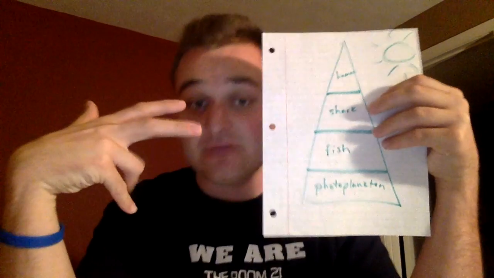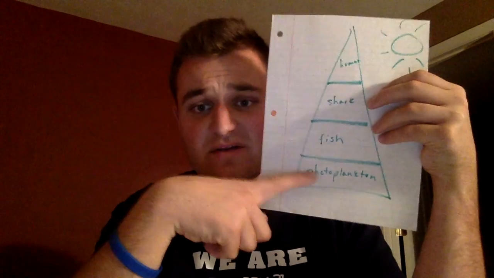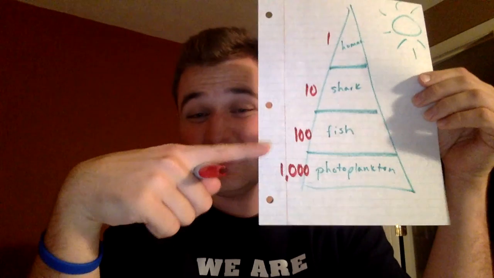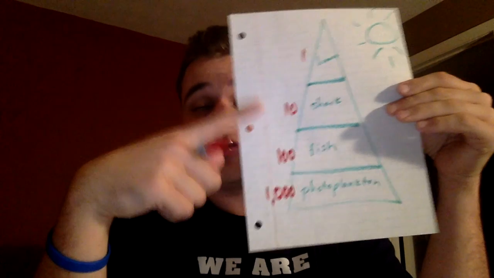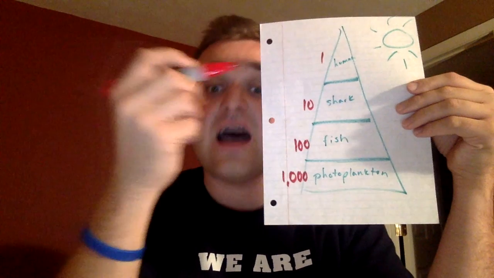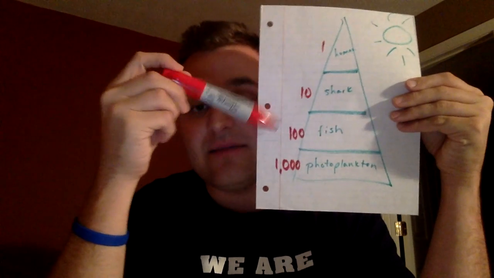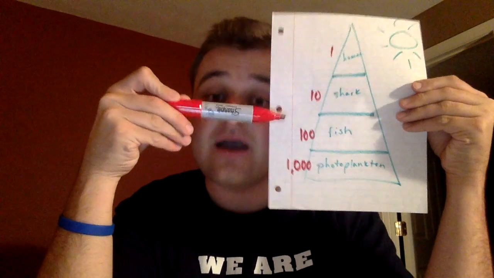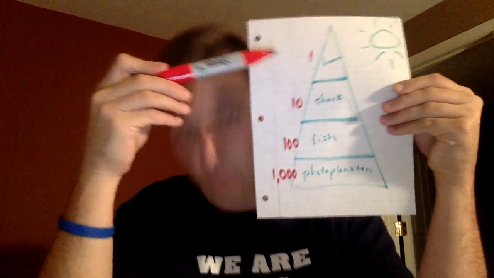And honestly, if you look at this representation, like we drew with the energy triangle, the sun powers everything, but the phytoplankton are the largest at the bottom. And remember, I told you that it's kind of an energy triangle, and it deals with powers of 10 in our number system, because if you have 1,000 phytoplankton, you really only can have 100 fish, you can only have 10 sharks, and you can only have 1 human. Because the minute that we disrupt this order, okay, if we had 1,000 sharks up here, they would all die because there would not be enough food for them. So it's the powers of 10. 1,000 divided by 10 is 100. 100 divided by 10 is 10. 10 divided by 10 is 1. And that's how it works.